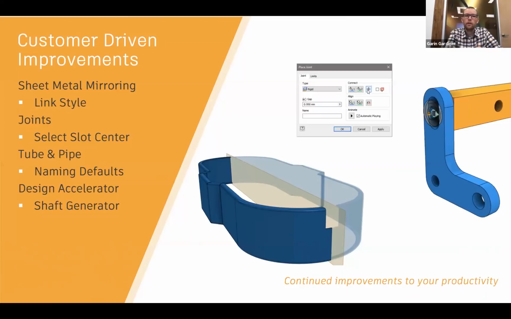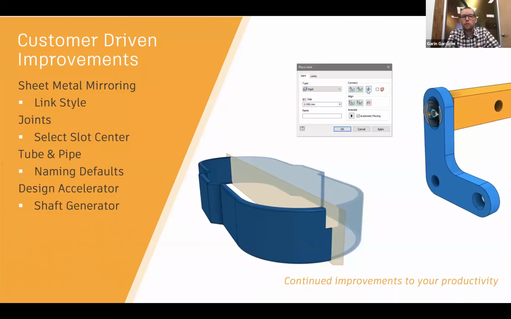So just keeping consistency across those two parts now. Joints, there are cases where you may have a slot and you want to constrain to the center of a slot instead of having to put work geometry and things like that in your model. Now with joints you can select the center of the slot and constrain that and make that quite a bit easier than current workflows.